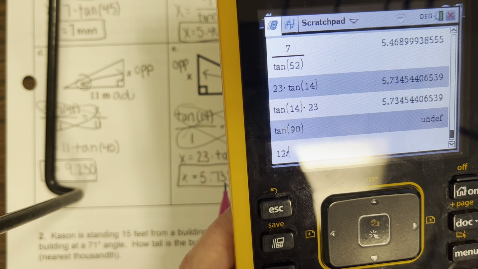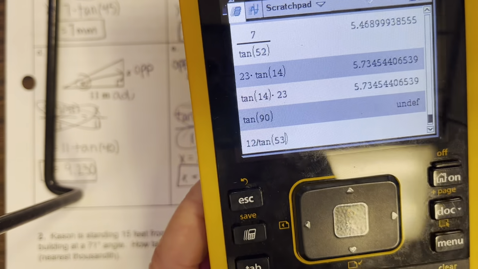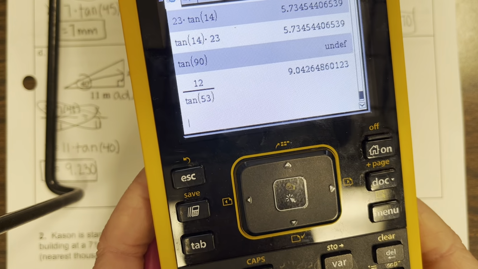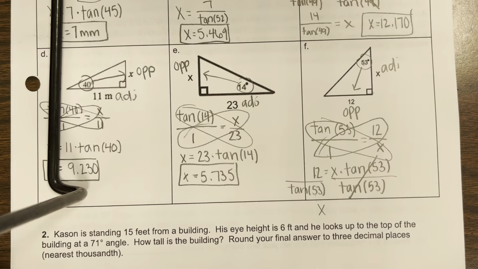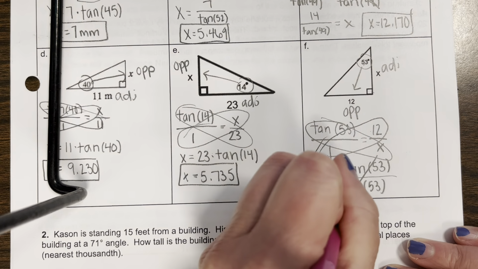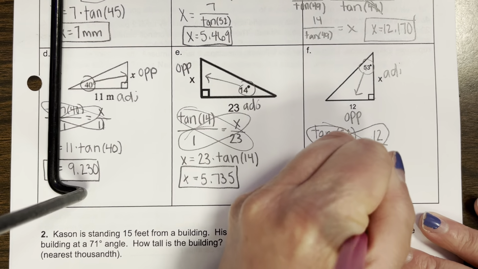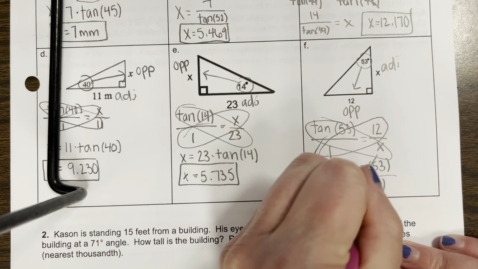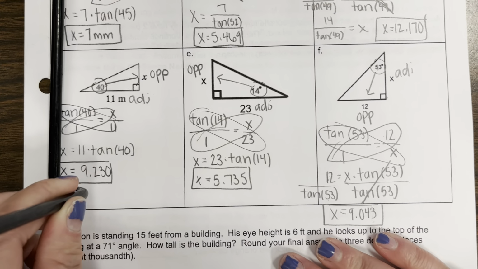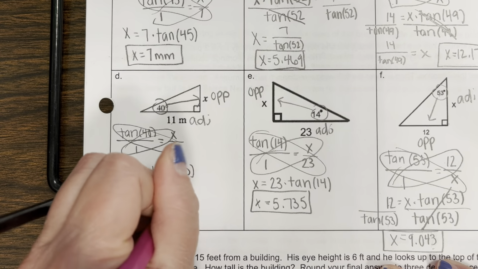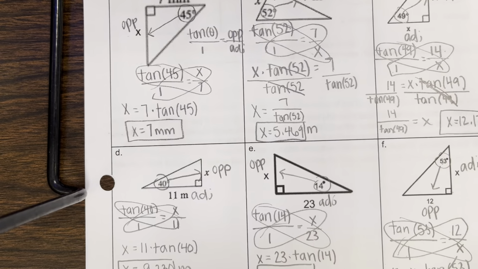Oh, I didn't divide. So that's going to be 9.04, and then the 2 is told by the 6 to go up 1. So 9.043, because it was supposed to go up 1. All right. Oh, and I feel like I've been forgetting units, so let's not forget. This is m, no units here, and this is m, so let's not forget all those.